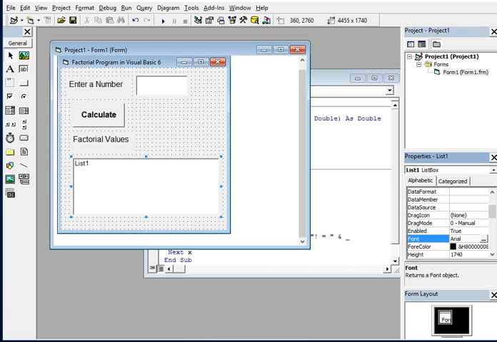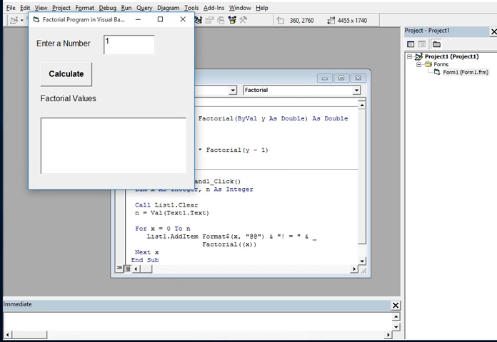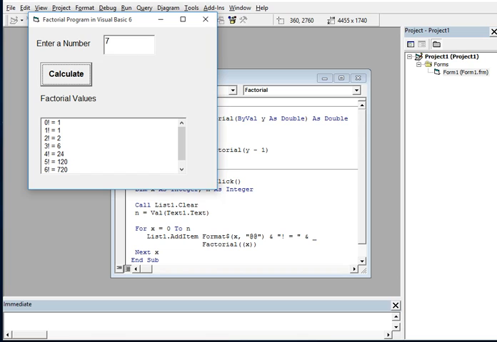Okay, so save. When we run the program, let's say for example we have 7. So here we have the right result in the Factorial Program in Visual Basic 6. Enter number 7.